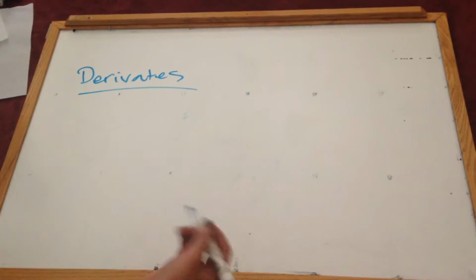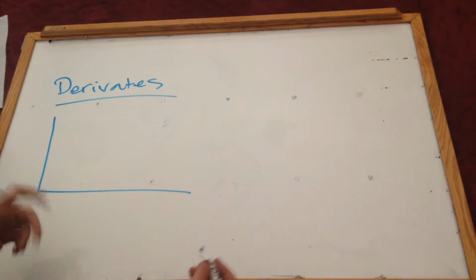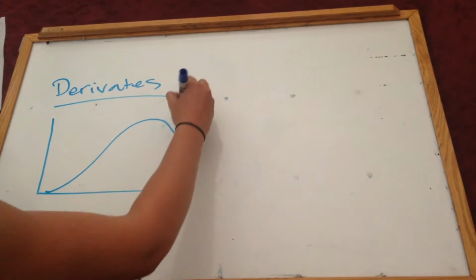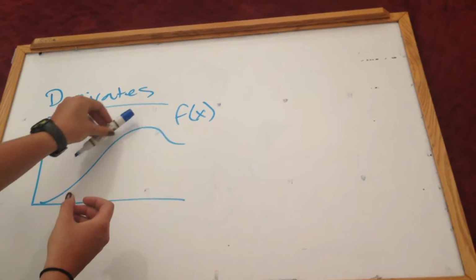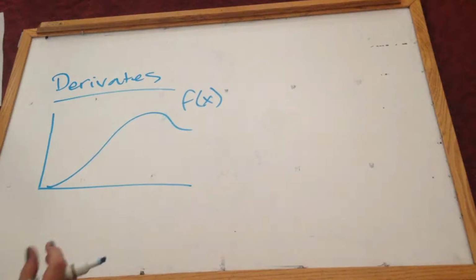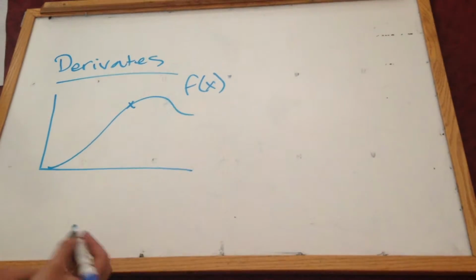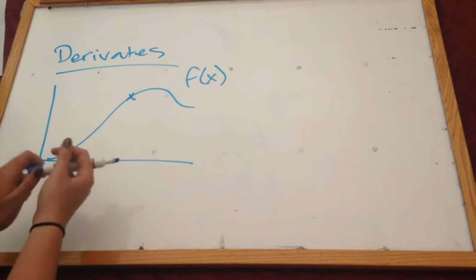So, in short, the derivative is a function which represents the rate of change of the original function. For example, this is f of x. F prime of x would be a graph that measures the slope of a tangent line, or the rate of change of the entire function. It's also sometimes more useful to find the rate of change at a given point. That's the rate that the function is changing slope at that particular point.